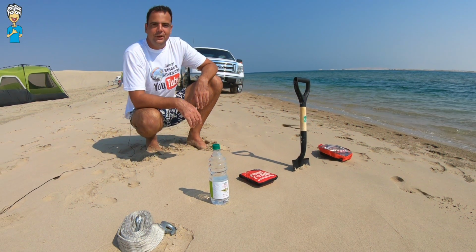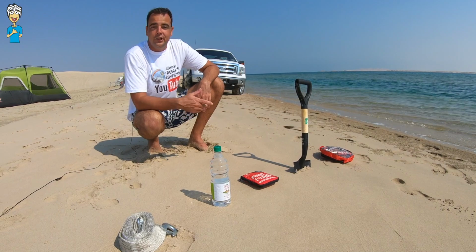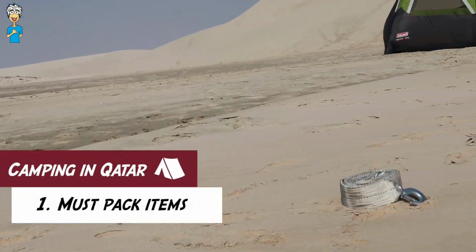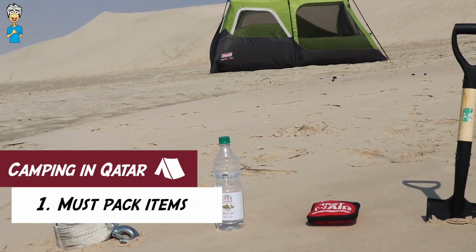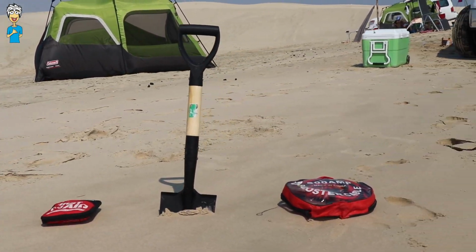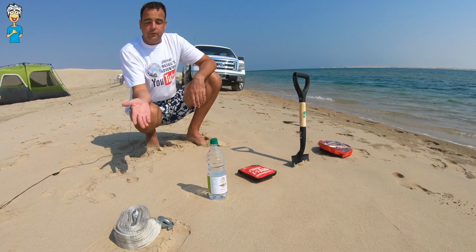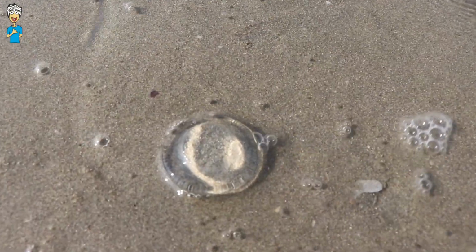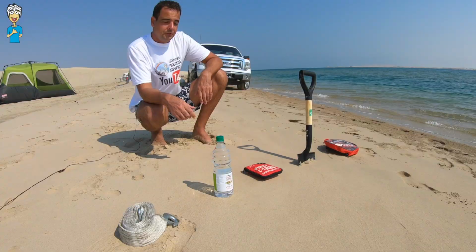So whenever you do go on a camping trip in the inland sea or the desert, of course there's loads of things that you can take, but some of the essentials that we think you should really be bringing along are these items here. So we have here a tow rope, that speaks for itself. Then we have a bottle of vinegar, so if you have any stings from jellyfish, that'll be really nice to have, it softens the pain a lot.